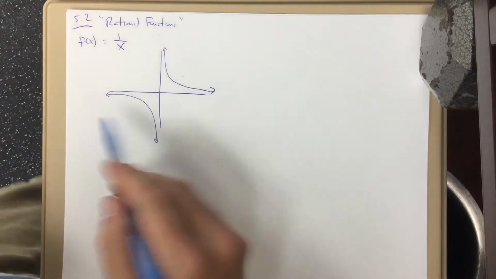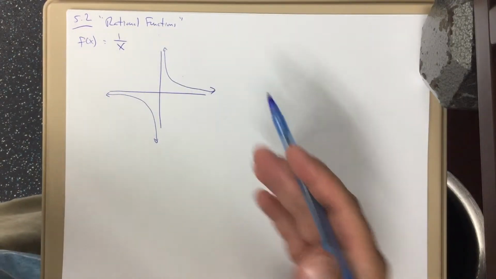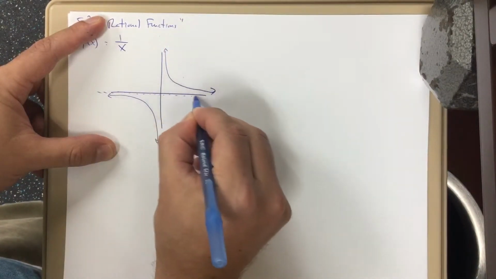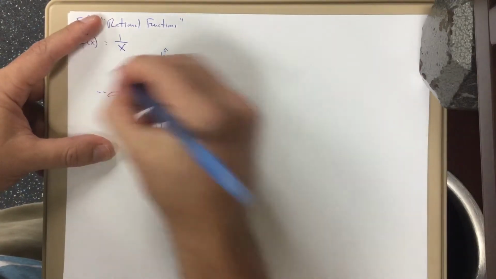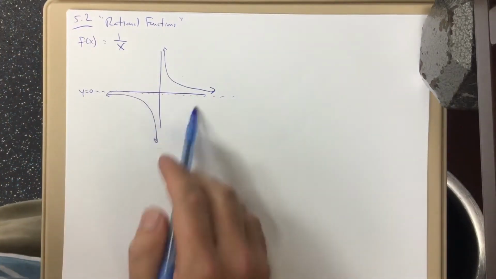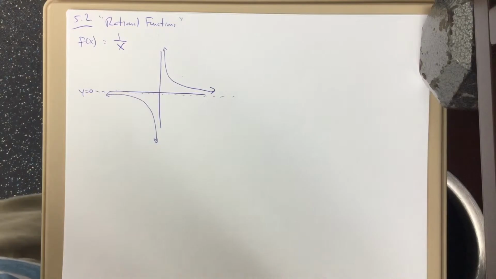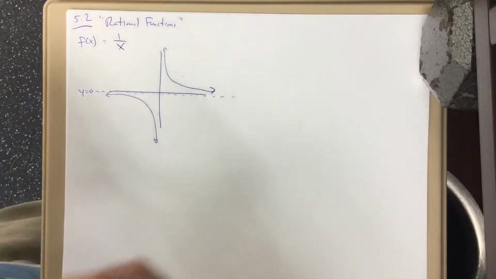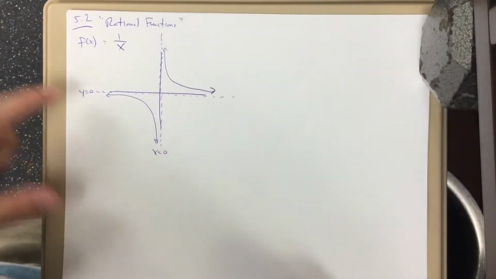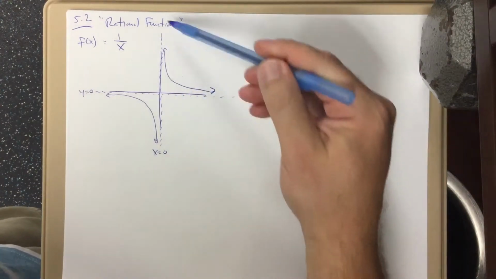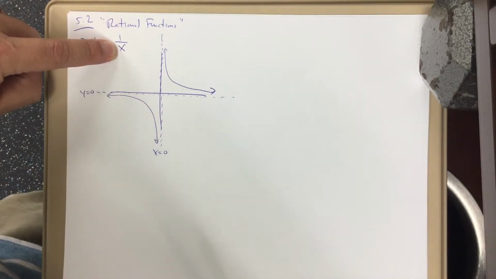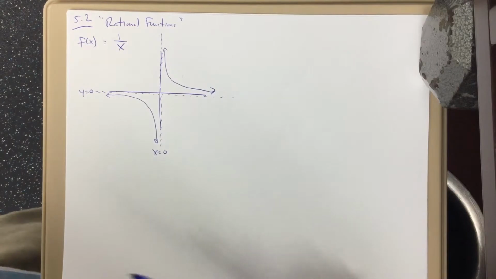So what I end up with are these imaginary lines that aren't on the graph, but determine where the graph goes. There's one that goes this way, and I'll put a little dashed line here, okay? And this was at y equals 0, the horizontal line. The graph gets really close to this line, but doesn't ever touch it, because this can never equal 0. The other line we have is this vertical line right here, and that's the line x equals 0. Vertical lines are x equals. And the graph can never touch that one because that's not in the domain. I am not allowed to plug in 0 for x, because then it gets undefined.